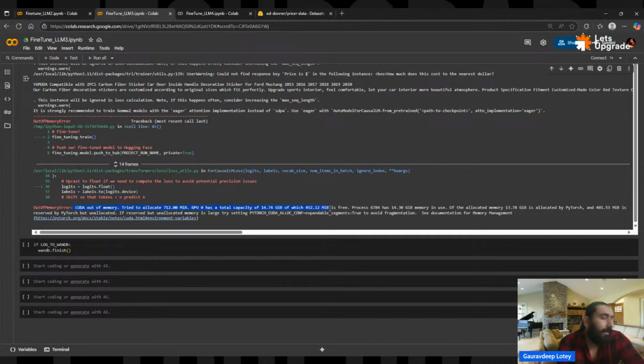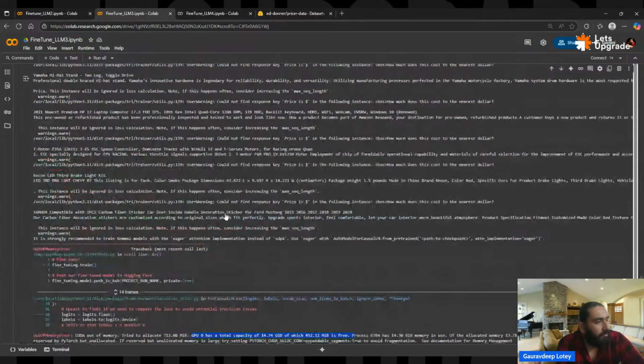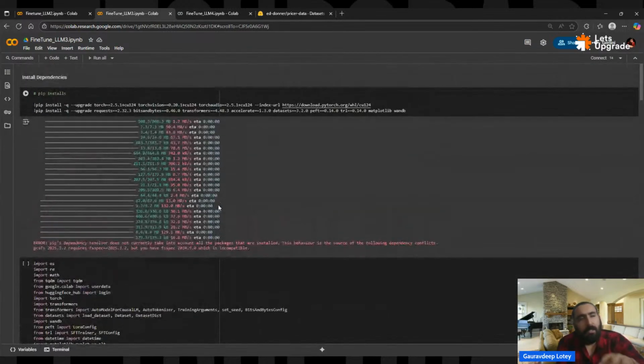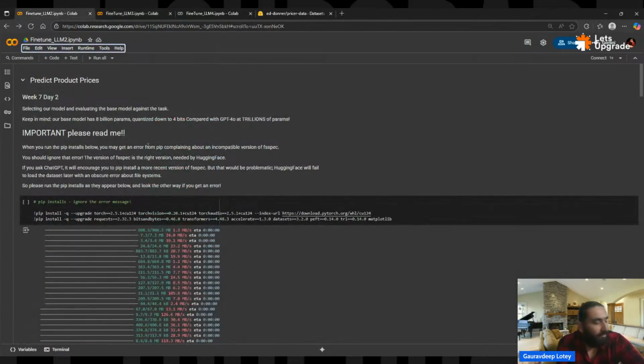So my thought was that maybe I could fit a 9 billion model with 4-bit quantization, but I just fell short by around 250 MB of RAM. Okay, so if it was not 14.7, but around 15 GB of free RAM that I would have got, I would have been able to train a 9 billion model. But it turns out that if I'm using Colab, I'll have to drop back to not a 9 billion model, but something like a 7 billion or 6 billion or 3 or 4 billion will definitely work over here, right? With the optimized techniques that we have discussed.